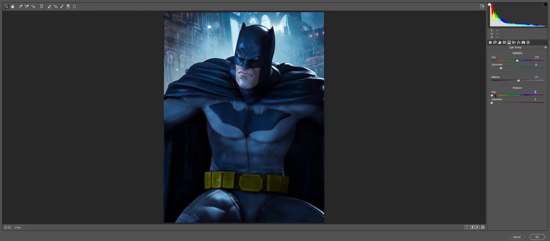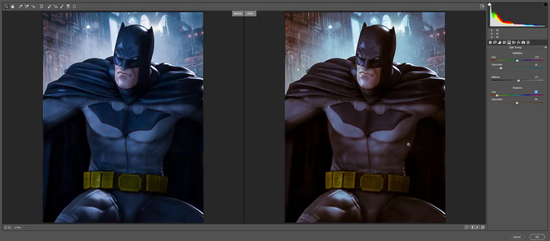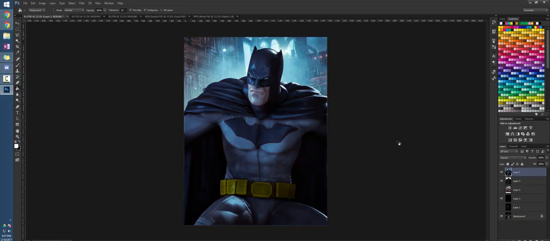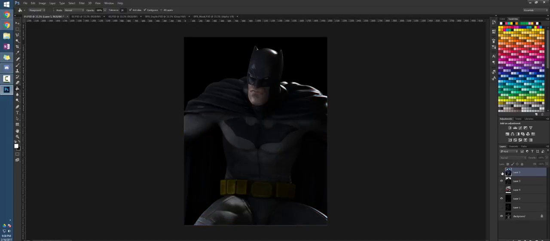And then the shadows, same thing. How much, right? So you can get some pretty cool stuff here. Right, nice dynamic image. We can see the before and after if we like it or we don't. Right, so something like that. Okay. Press OK. Right, so before, then after.